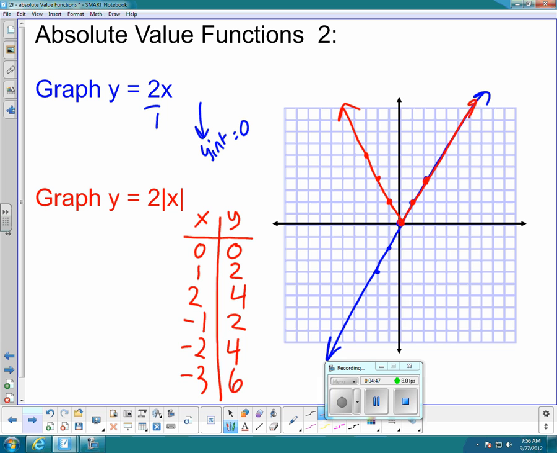So hopefully by this you will understand what the general absolute value of x looks like. They always look like this big V. And what does this number in front of the absolute value sign describe to us? Well, hopefully you see that it describes our slope. And on the right-hand side of the y-axis, it's our slope exactly. And on the left-hand side of the y-axis, it's completely the opposite of our slope. Meaning right over here, if I go from one point to the other, I've gone down 2/1. So my slope on the left-hand side is -2/1. And that will be true for all absolute value functions.